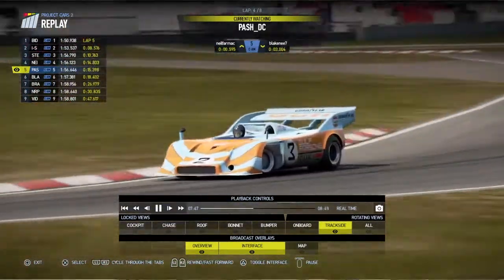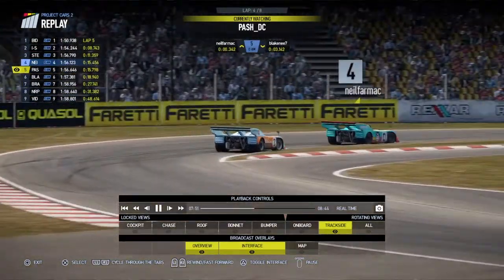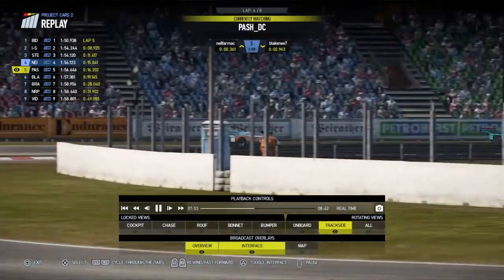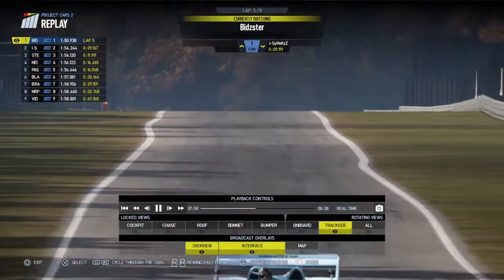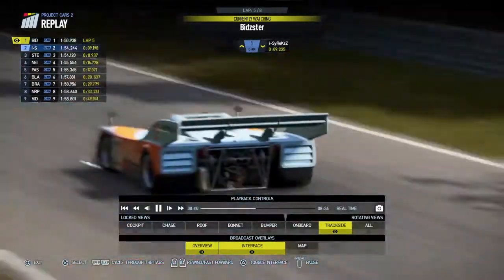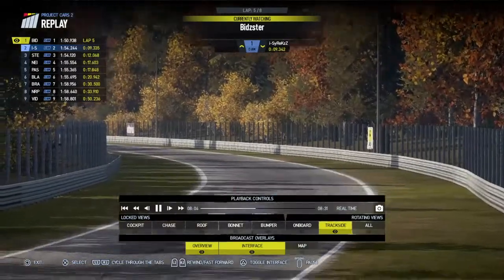Through goes Pash, and Neil still with fourth place, but Pash again right on the back of Neil Farmack. Looks like he's got the pace. He's just not got the consistency in this car so far. Meanwhile, up front, let me just point out this Bidster 150.9. Everyone else in the 54s. Bidster is on some pace here as you look at him into the chicane.